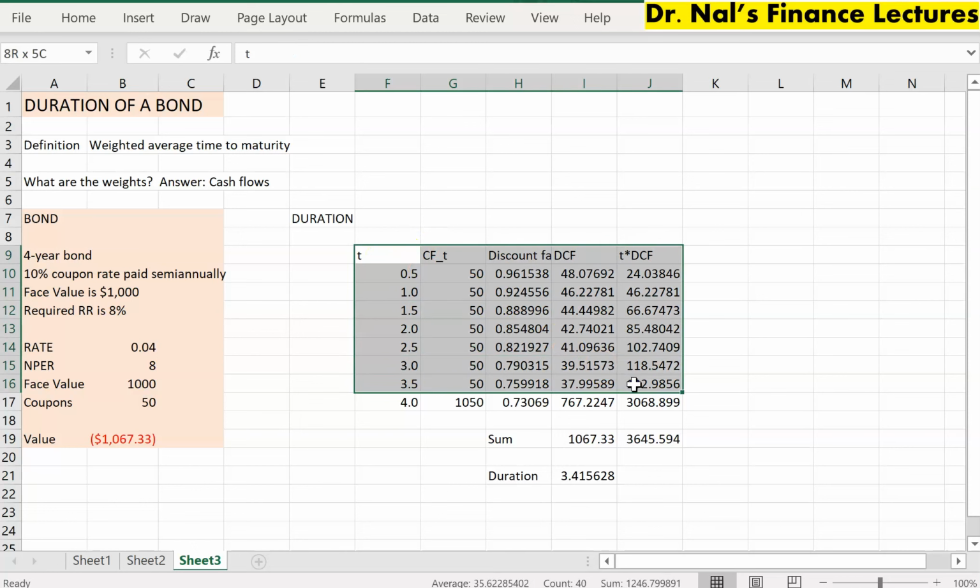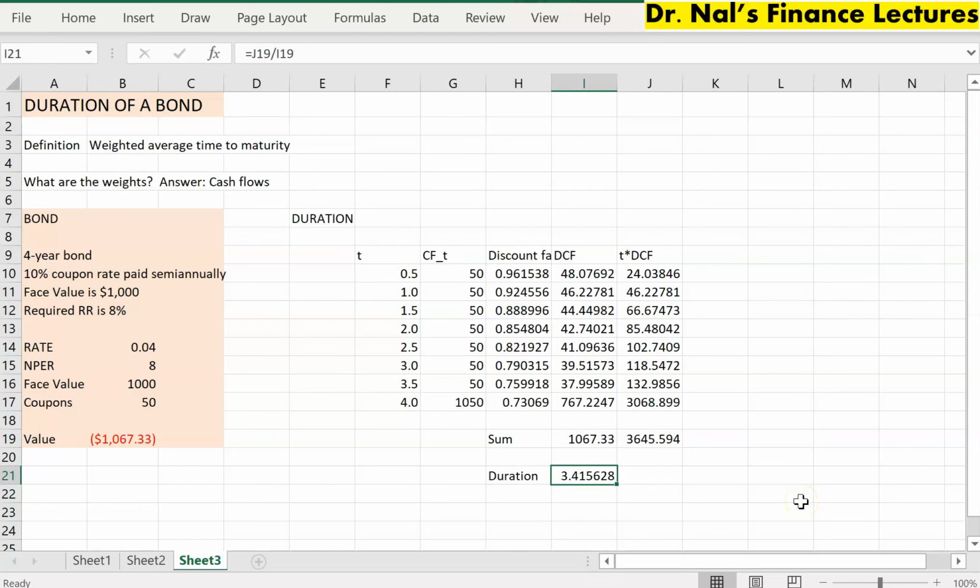Hopefully this table approach will be a useful approach, not only for checking your work to see if the valuation works, but also for calculating the duration. And like we said, the duration was calculated by dividing the sum of this column by the sum of this column. In the next video, we are going to show how this duration number will help us establish the sensitivity of the bond value to interest rate changes.